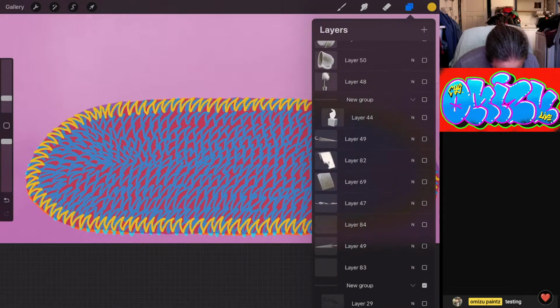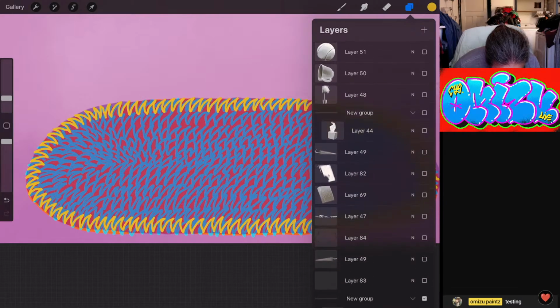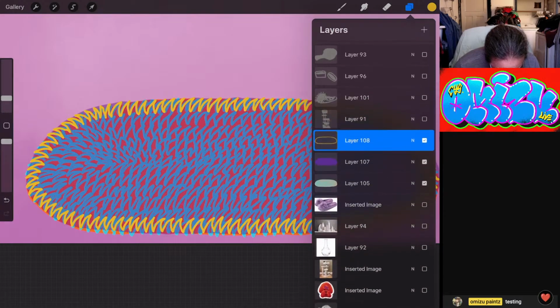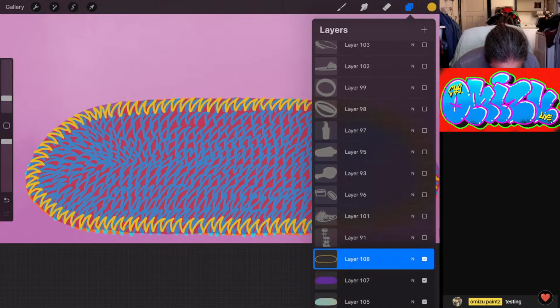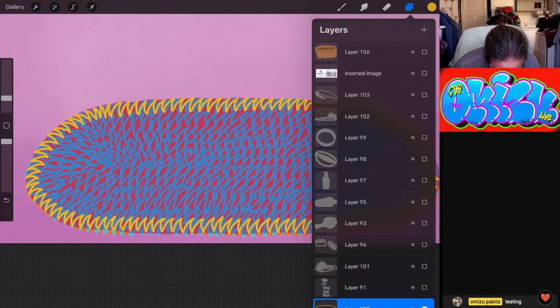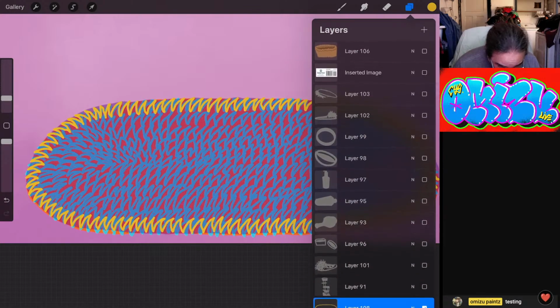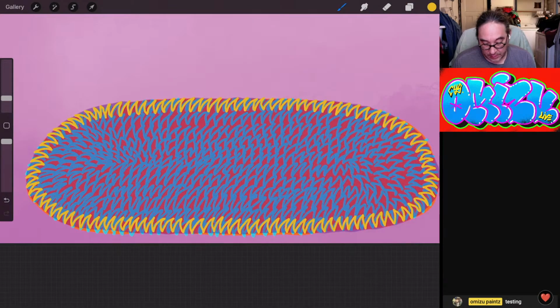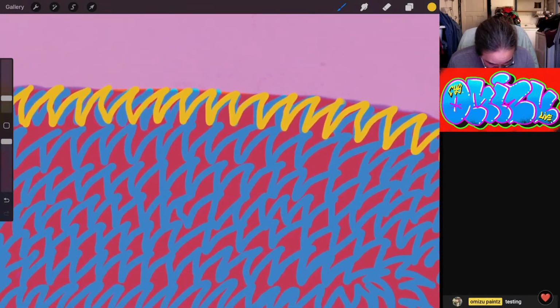Some of these reference images we won't need. Okay. So another layer, and we'll just kind of go layer by layer and then we'll merge them.